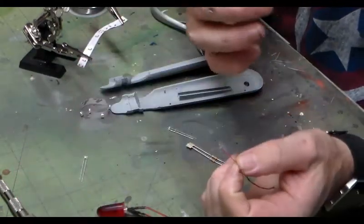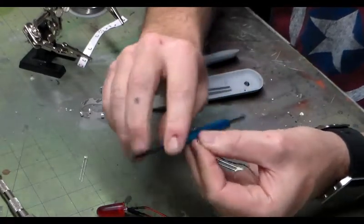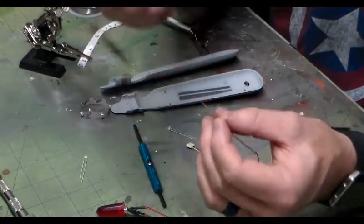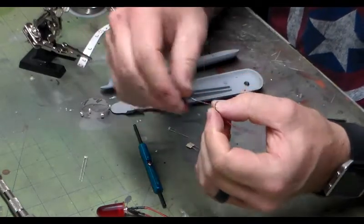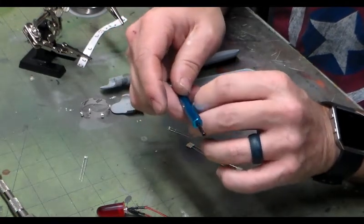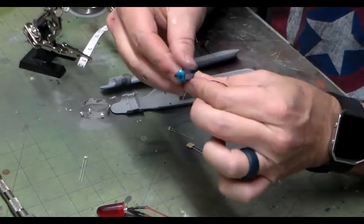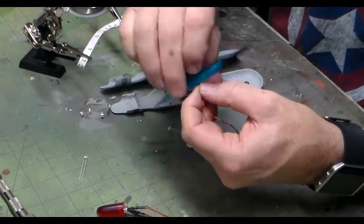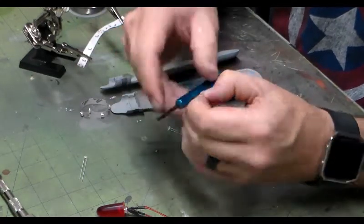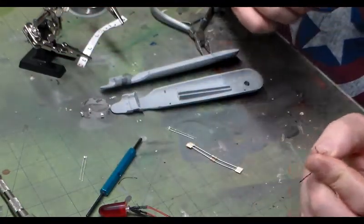And the cool thing about this tool, if you get one, is you just put it in here, pull it down, give it a couple of spins. I've used mine a lot. You can actually just pull the wires most times, the outer skin, and then you just pull it off. So I'm going to do this on the negative side. Again, just a couple of twists, and we'll pull the wire off. Sometimes it works, sometimes it doesn't. So there you go. You have 2 good connections.